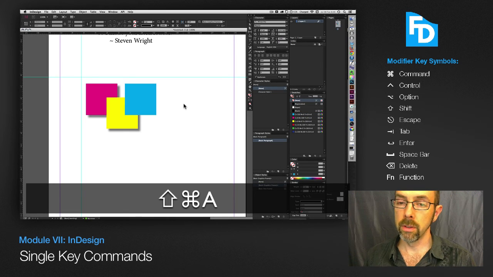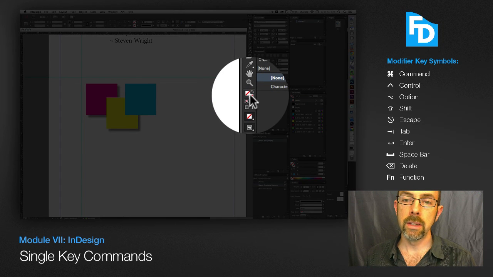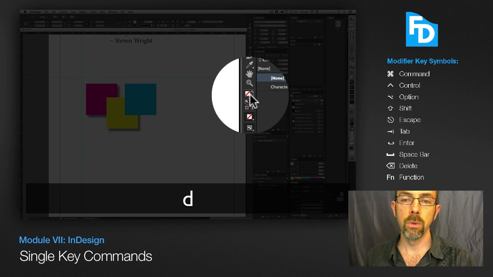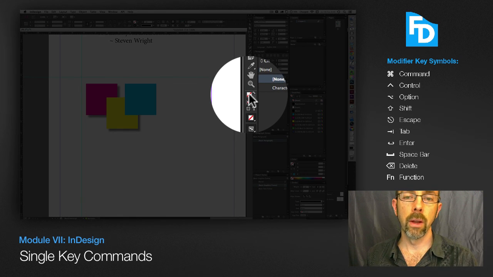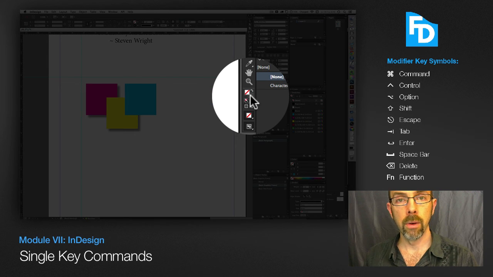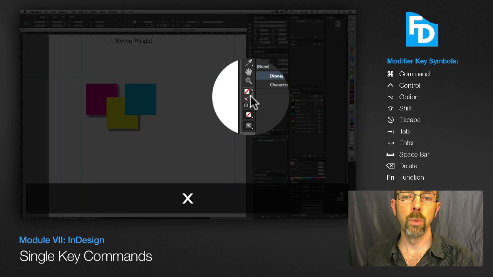And similar to Illustrator, you can use the D key to switch to default color chip setups. However, in this case, you're not switching to white per se, because in InDesign, white is typically the paper color. But in any case, it makes the foreground transparent and the background black. And similarly, you use X to switch which color is being focused, foreground and background. And you use Shift X to actually reverse the two color chips.